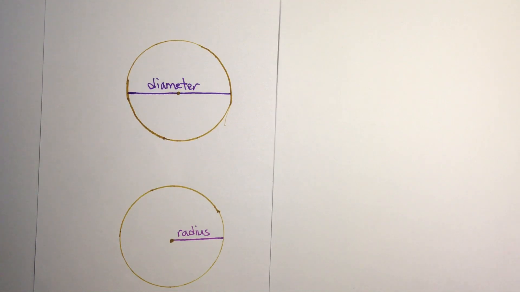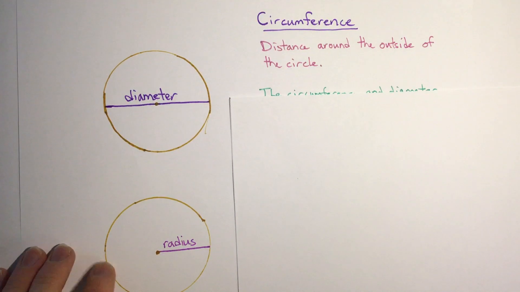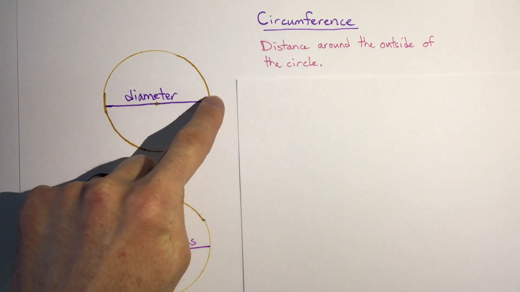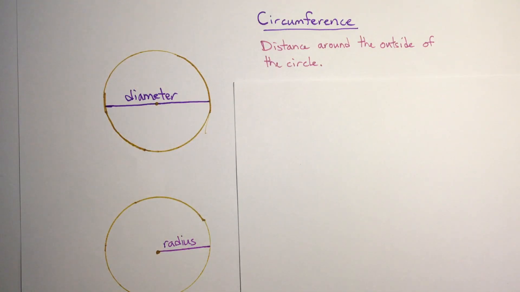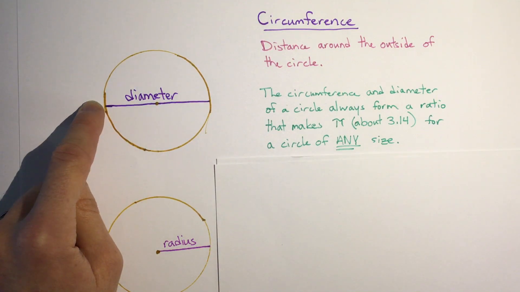Both of these are useful for finding the circumference of a circle. Now the circumference is the specific word we use for circles instead of the word perimeter, but it still means the same thing - it's the distance around the outside of the circle.